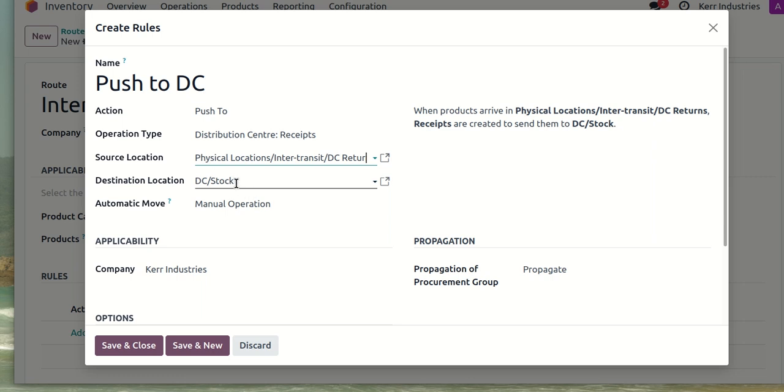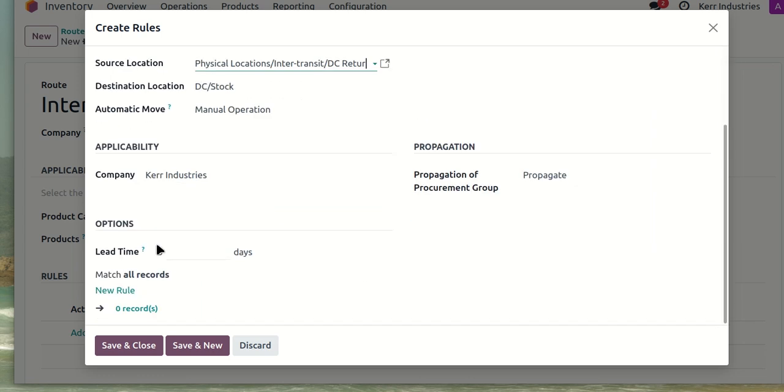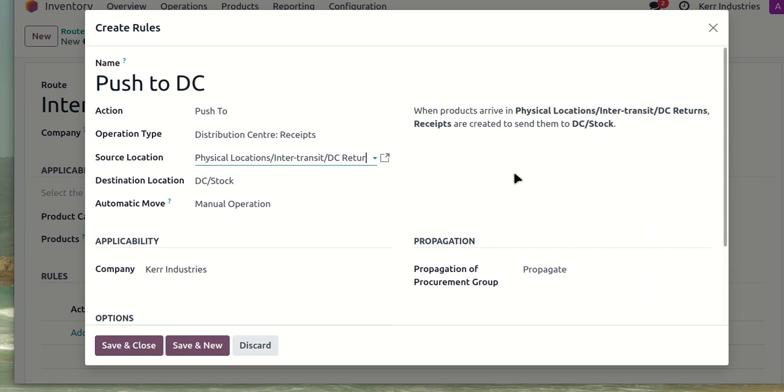Again, it's the top level. You've got the whole hierarchy under there. This just sets out the top level, and the guys in the warehouse can pick whichever sub-location they deem fit, or it'll abide by the put away rules or whatever you have configured. So don't see this as the only location it's going to put it in. Consider that being the parent location. All right, what else do we need in here? Lead time, I won't worry about that. Propagate is good. Propagate just combines them together into a single move if that's relevant, but I won't get into that at the moment.